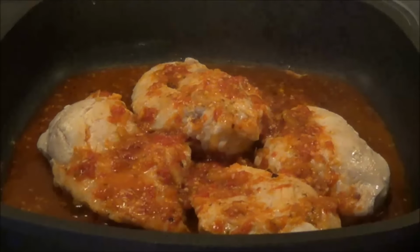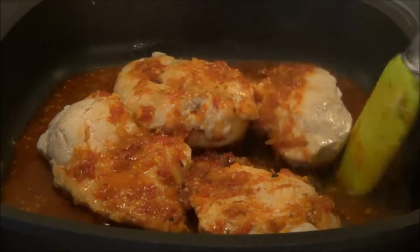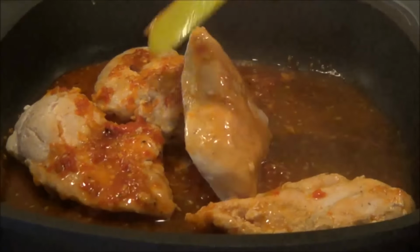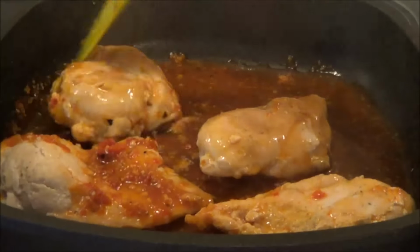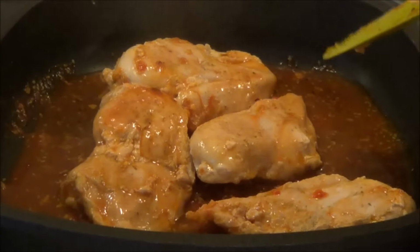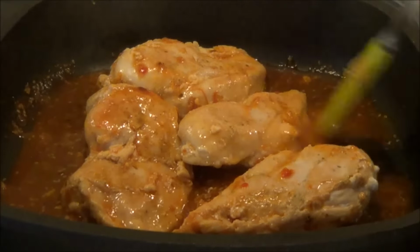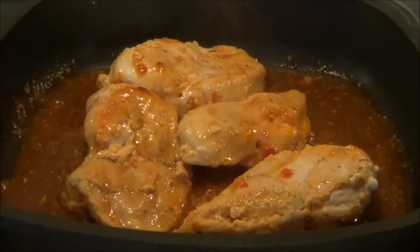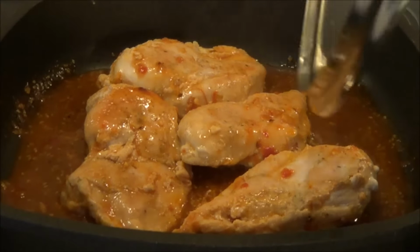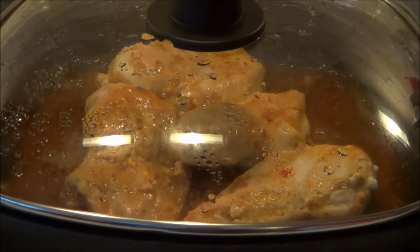So it's been approximately 5 minutes. I'm just going to take the lid off and stir it around a little bit, maybe flip it over so that we can get some of the sauce going right through the whole chicken breast. And we will, oh, it stopped boiling when I took the lid off. We will turn it up just a little bit, and I'm going to let it cook for another 5 minutes. And I'm going to put the lid back on for probably about 3 minutes, and then I'll take it off after for the last 2 minutes.